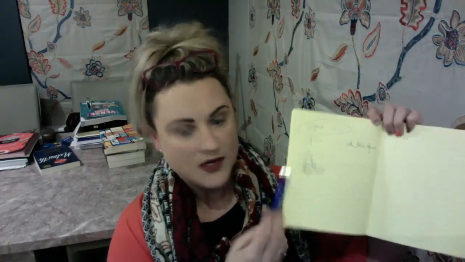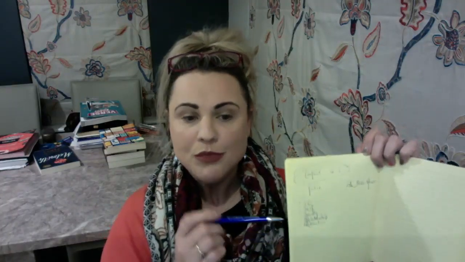This is what I always do. It may seem a little bit haphazard, but bear with me. Always you identify at the very top of your page, a little bit of rough work. This is my theme. Underneath, I have text 1 and I have text 2. So text 1 here is Foster and text 2 is A Doll's House. And underneath there, I have broken down into the subheadings of the different kinds of conflict that I have encountered or I possibly may encounter as I investigate this theme. So I have inner conflict, which is conflict in the self. I have societal-based conflict. I have conflict in relationships, and I have the resolution of that conflict.